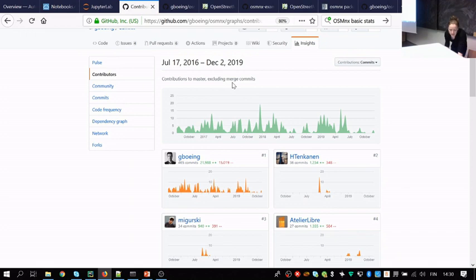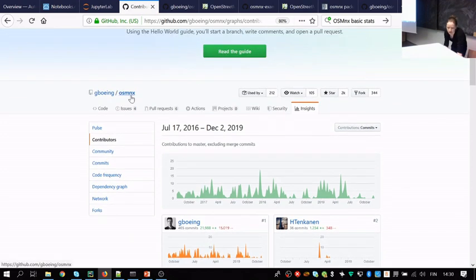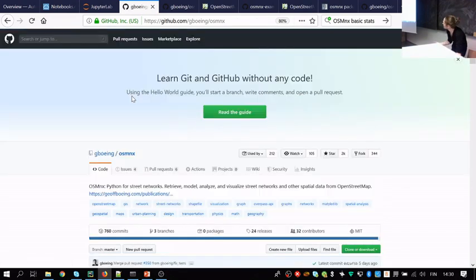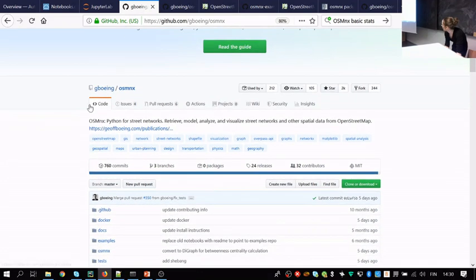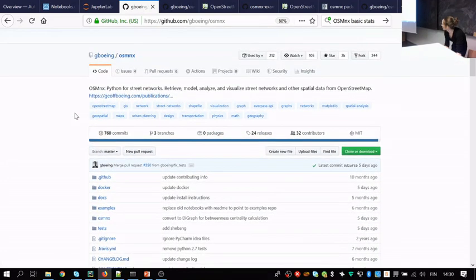Geoff explains how he has developed this package for his research. He's an assistant professor related to urban studies. So you can do analysis related to urban design and transport network analysis with this package.